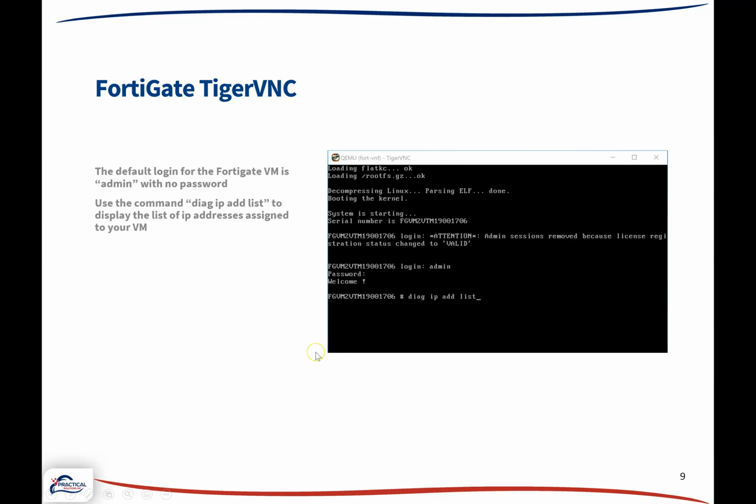Now what you would want to do is issue a command to show the IP address that was given to the FortiGate so you can access the web UI. And the command that you would use to do this is right here, diag ip address list. Once you enter that command, it will show a list of IP addresses that were given to each interface. And the very first one is the one that you would want to enter into your web browser.